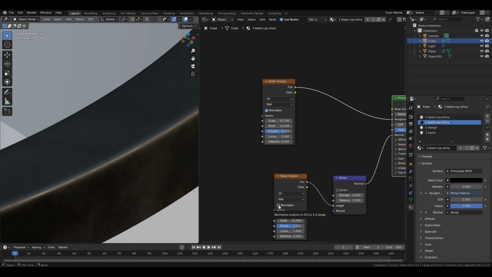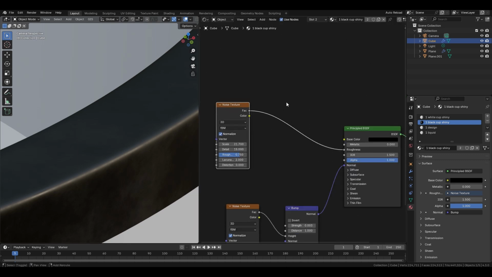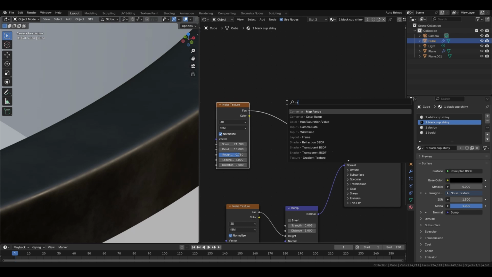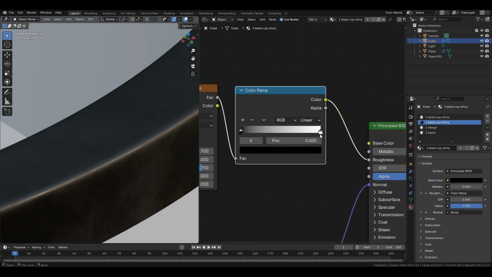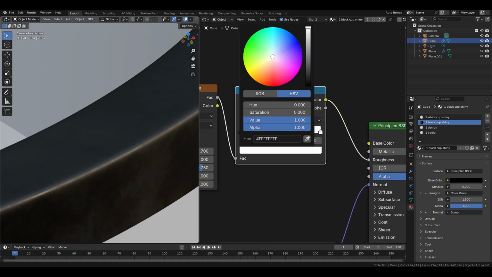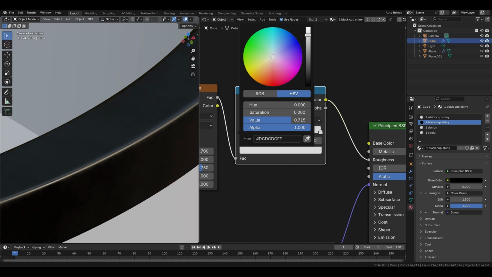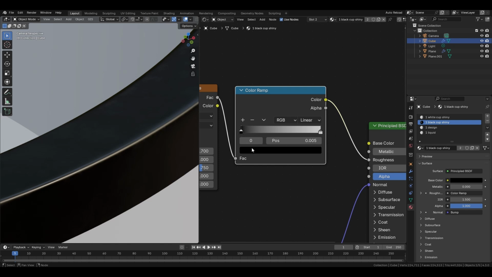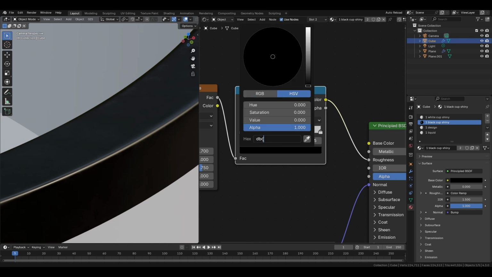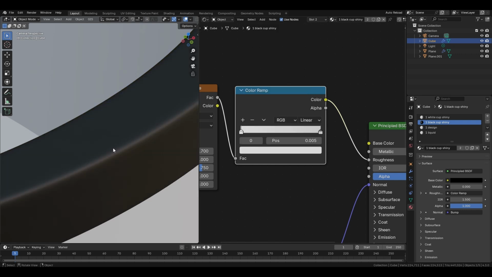I will enable the normalize. Then I'm going into the add menu by pressing Shift A and then bring the color ramp, place it here. Now if I change this white color to completely black, now I have more shine. It doesn't look good. So I'm going to change both colors to a light grayish. My default hex code is C9, C9, C9 for this one. And for this black, the hex code is DB, DB, DB. This is my default hex code. But now it looks like a rubber, right? But don't worry, we can change this to a shiny thing.